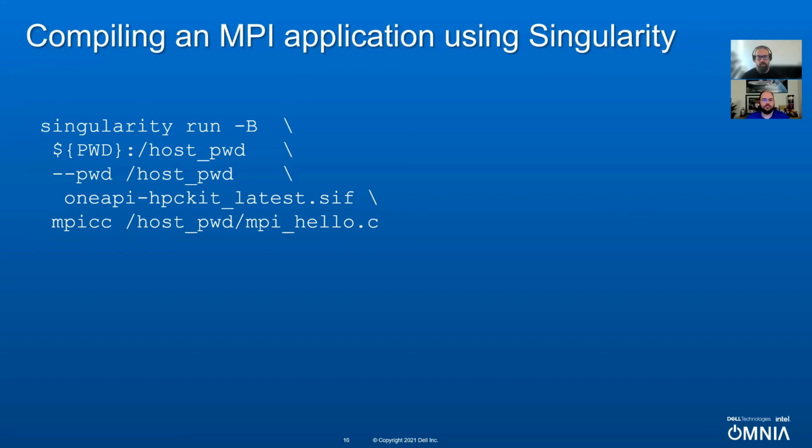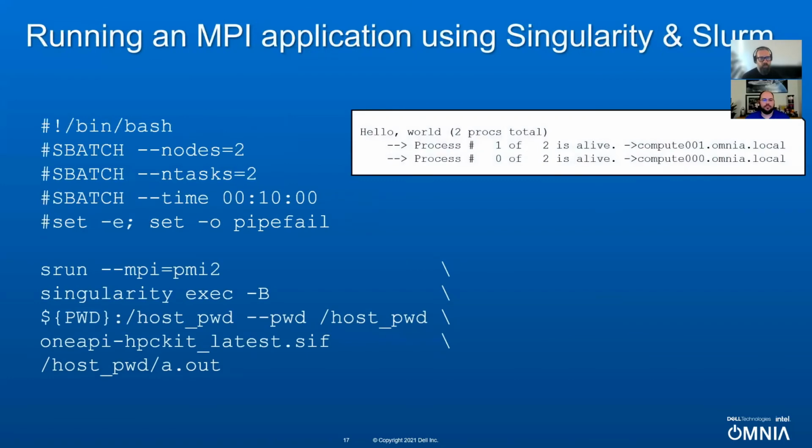All of my users can share the same container, and they can build all of their code right off of that. So we can just build code using the Intel MPI C compiler, and we can run it just like we did our regular HPC jobs in a Slurm batch scheduled system. Although instead of using an mpirun or a customized InfiniBand run command, we just use the built-in Slurm srun with the PMI2 interface. And this will tell your MPI applications inside of a Singularity container how to communicate across your cluster. And you can get that same bare metal performance, but right in a container.